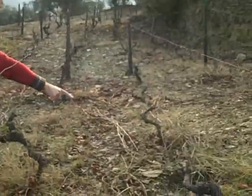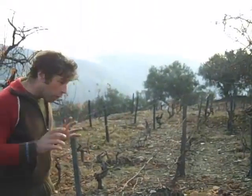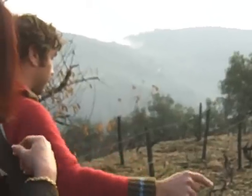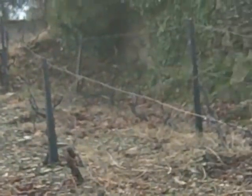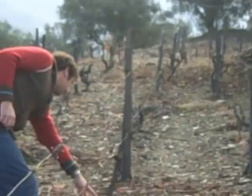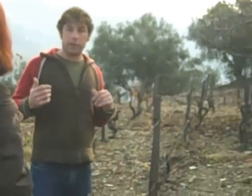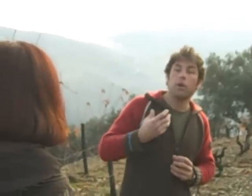Right, there's a rootstock there. That was planted last spring. Then this spring we'll be able to graft it. That one there has just been grafted, and this one was probably grafted 2 years ago. So what you have is a complete mixture of ages. As one vine dies, you plant your rootstock, you let it grow up, you graft the rootstock, and then you train a new vine on it.